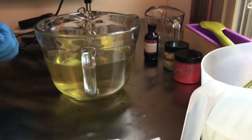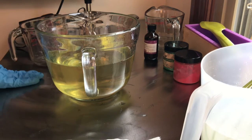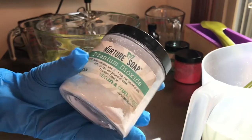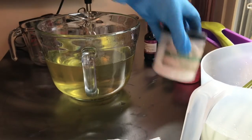And actually, I will be right back. I need one more container. But my colors are going to be white. Let's see. I think I'm going to be using titanium dioxide, and this is a water soluble titanium dioxide.